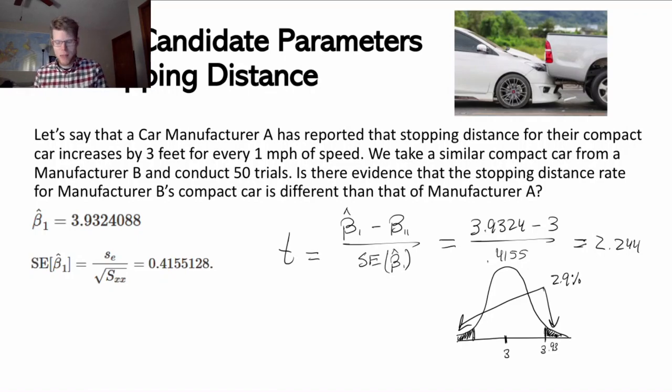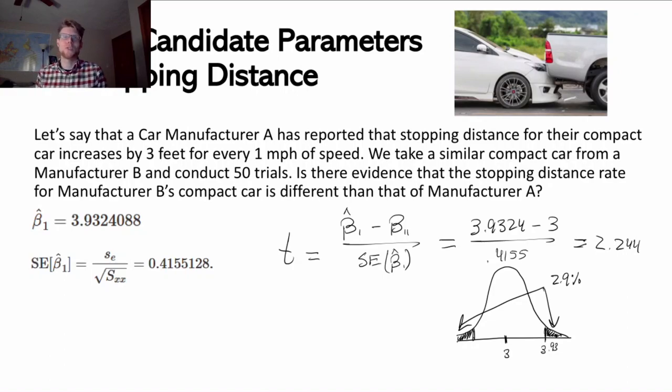So then I can make a statement from that. If you might remember, if we had a significance level, like say 0.05 or 0.01, I can just judge if this is lower than that cutoff point. But in general, even without a significance level, we can still look at this and say, this is pretty low. It's definitely not impossible, but it is kind of improbable. So that gives us some evidence, we might even say fairly strong evidence, against this null hypothesis that it's really 3. It's not super strong evidence, but it's definitely enough to make us really question and think that it's probably higher, like the true average for car manufacturer B is probably higher.